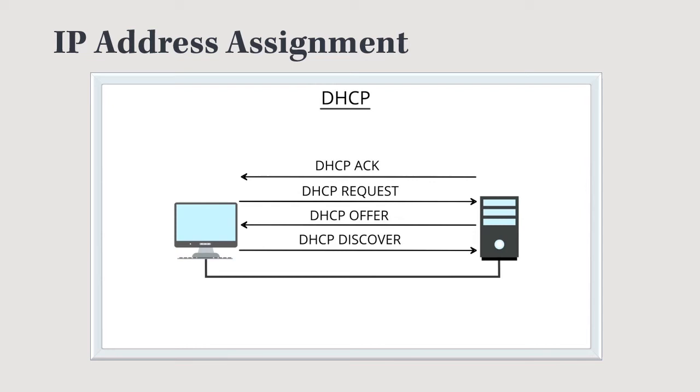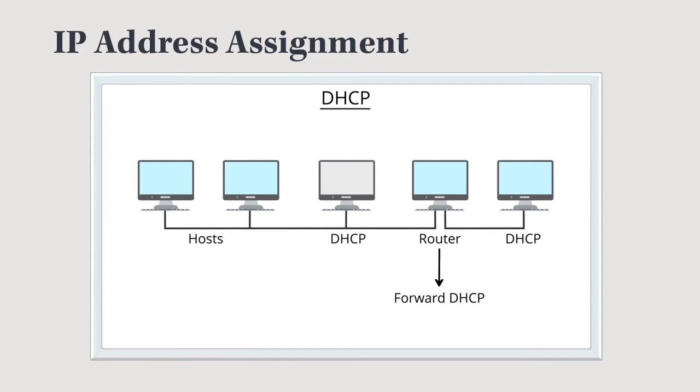And then above that we'll see the DHCP request, and essentially that is the computer making a request to the server for an IP address. And then the server is going to respond and say, here's your IP address, and it's going to give it a lease time. So it'll give it an IP address and say, you can use this IP address for 3 days, and then you need to surrender it and ask for a new one. And so that's basically how that DHCP assignment works.